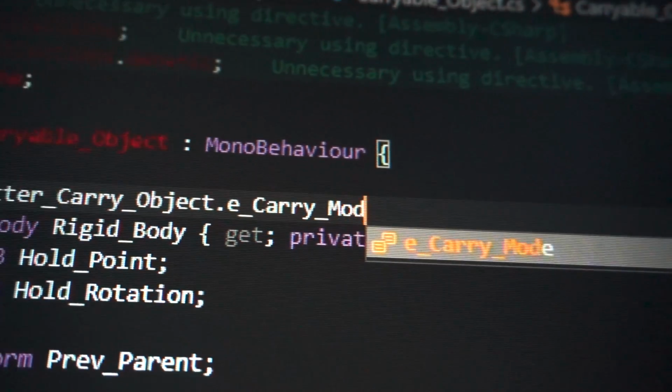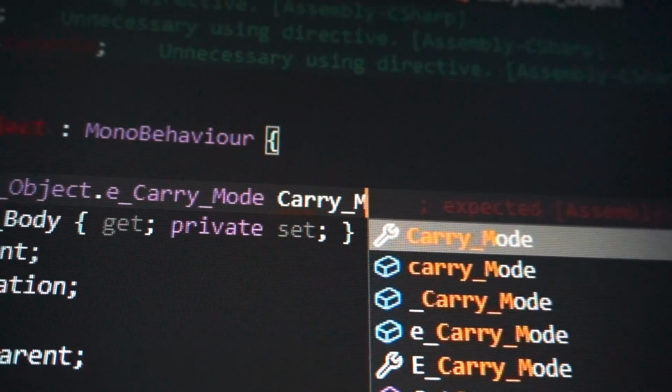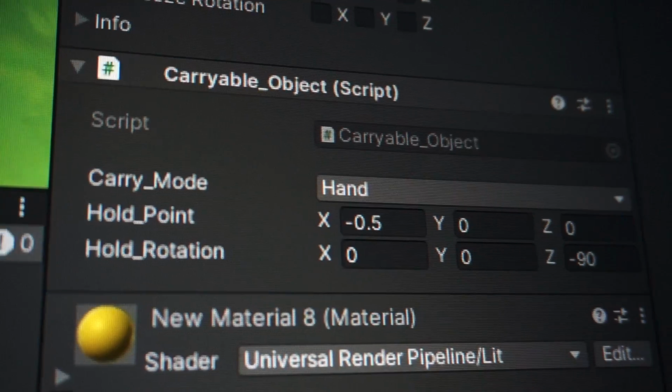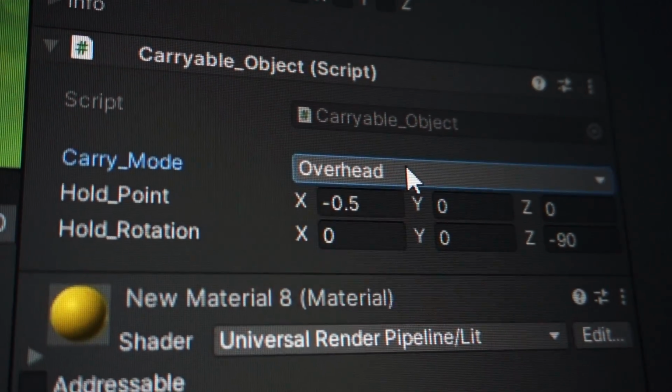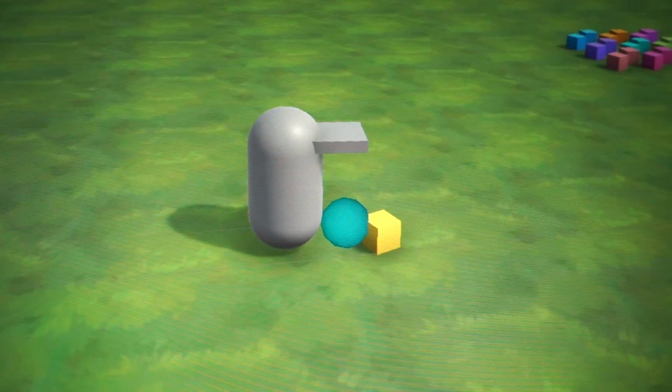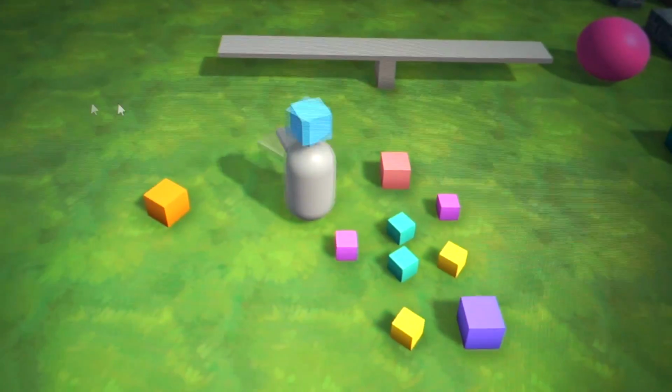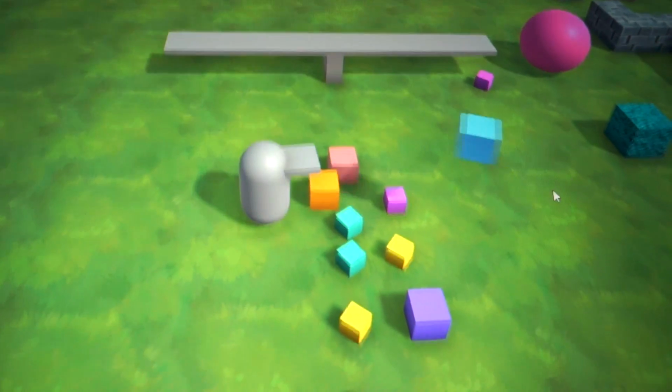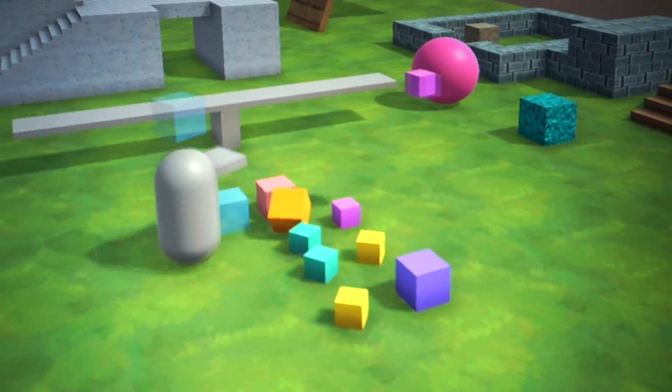I will add one more small option to the component we made. It's gonna set the carrying position. We may hold small objects in our hand and some others above head or in front of us. When I get close to the object and press E, the sensor detects it and puts it into the carrying position. Cool, now we are able to pick up objects, drop them or throw them away. Of course we have some room for improvements, but it looks fine for now.